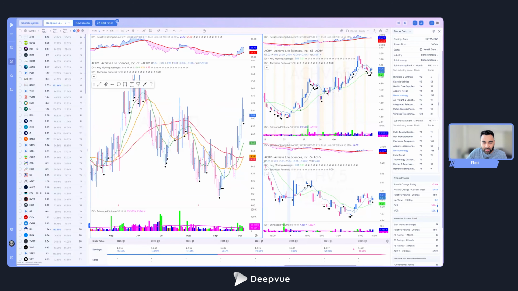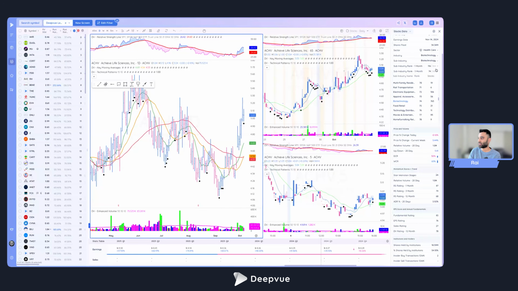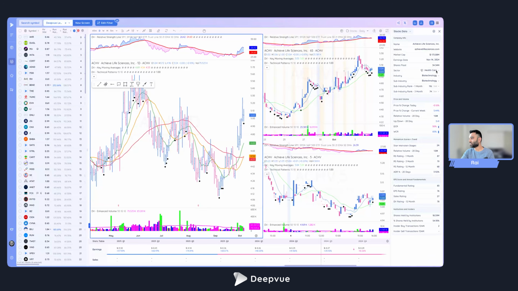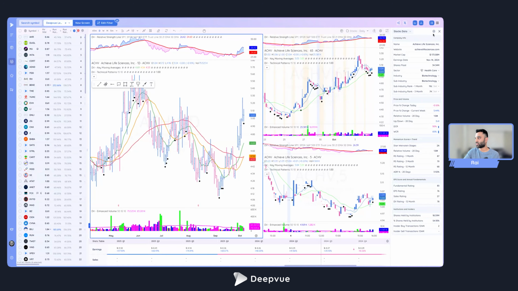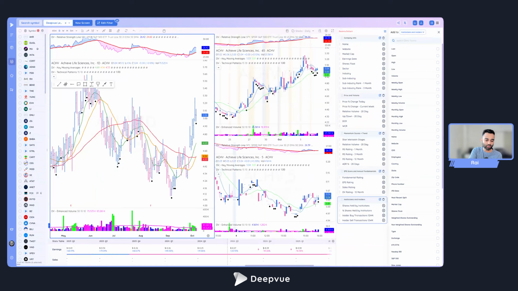Is there a way to find industry groups performing relative to others, something similar? Yes, there is. I've gone through this a couple of times now. We'll have a video out on it probably this weekend. So what you want to do is add the sub-industry rank to your data panel. To activate the data panel, you click this button right here at the top. If I disable it, it goes away, enable it, it comes in. You go to settings and you just type in rank.